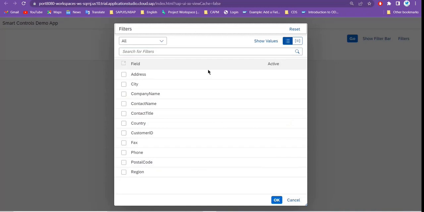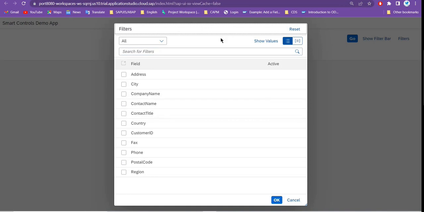Now you just tell me, if you want to develop the same thing from UI5 with normal controls, will that take more time or can it be done within a fraction of seconds? Because for declaring a smart control, I don't think it will take more than 1 minute. So within 1 minute, can we design this entire pop-up with all the filters and everything?